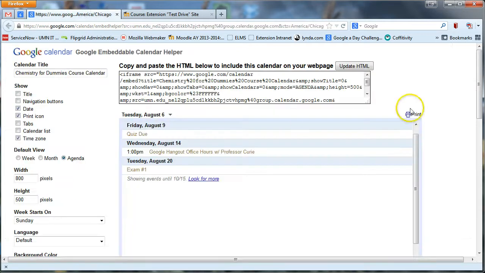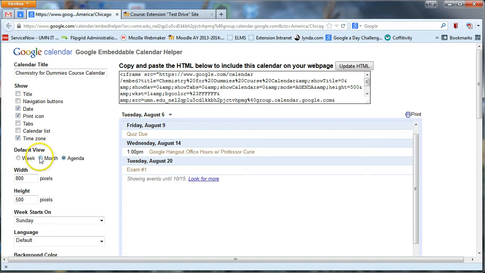I've done that here, and I've shown you some customization settings to get the effect of the agenda that we see on this side when we embed it in Moodle. This is what I'd recommend if you want to create an agenda like that. You can get rid of the title; you can give it a title natively in Moodle if you want. Get rid of all the clutter here. You might want to keep the date, and keep a print icon if someone wants to print it. You can keep the time zone. Change the default view to agenda if you want a list like that.